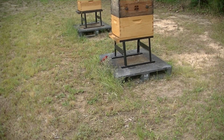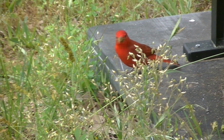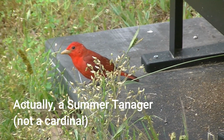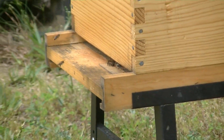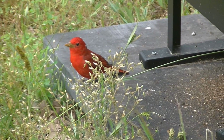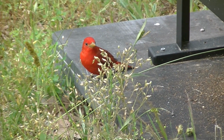Everybody, I just closed up our nuke, and I told you that our cardinal friend is back at his normal place, because the male cardinals are the beautiful bright reds. This is a male cardinal, and he is just loving him some bees. I don't know if he's protecting his bees. I doubt it. He's eating bees. Birds eat insects, and he is eating. I haven't seen him take after bees, so he's probably taking the ones that drop, ones that get pushed out. But you know, I don't know that birds eat. Oh yeah, I guess they would.